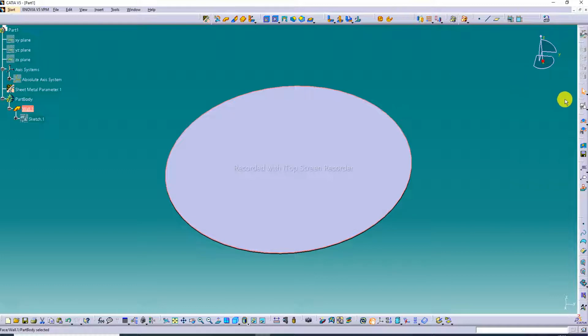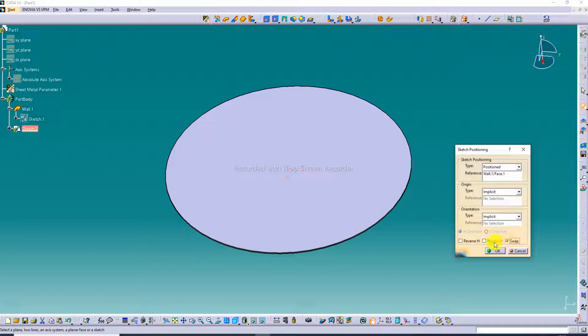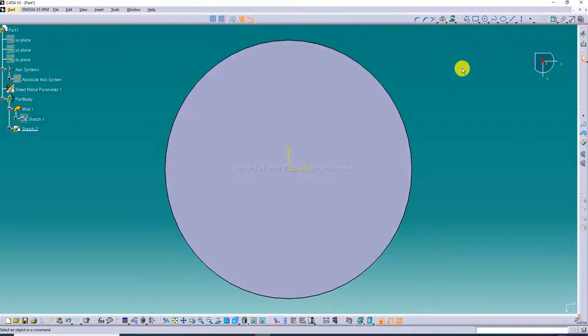Select this face, position a sketch, sweep, reverse, vertical, and click OK. This is perfect, and then draw an axis here.